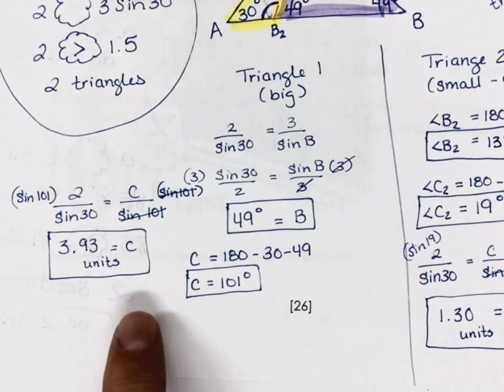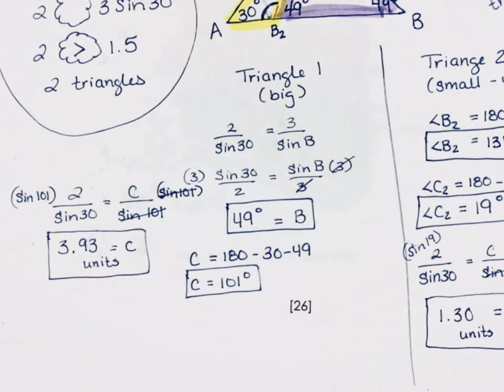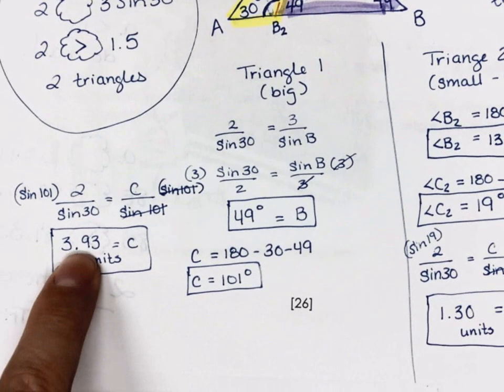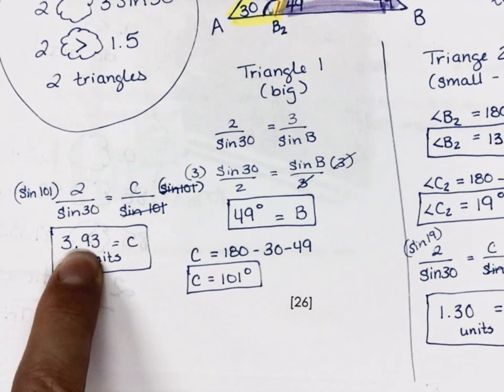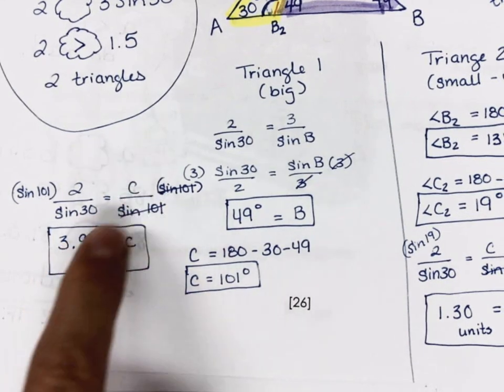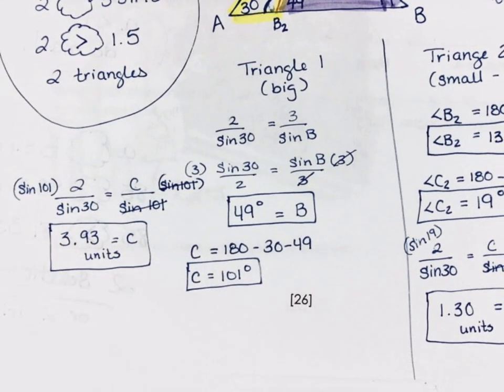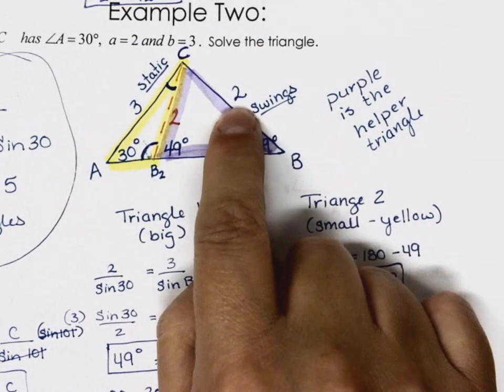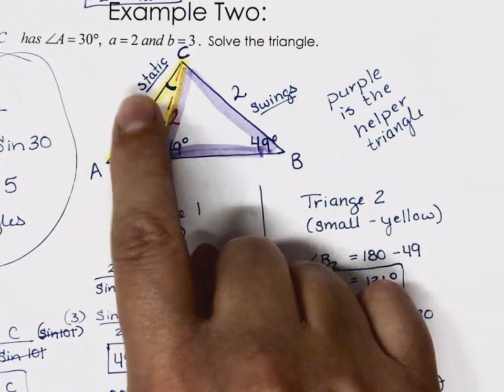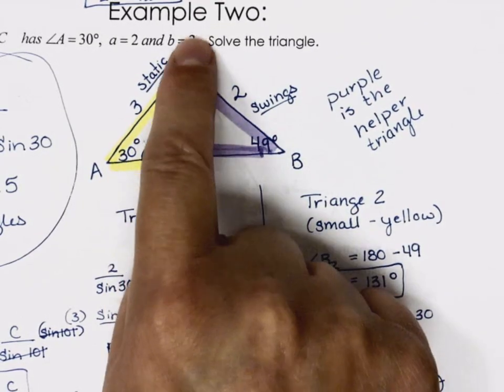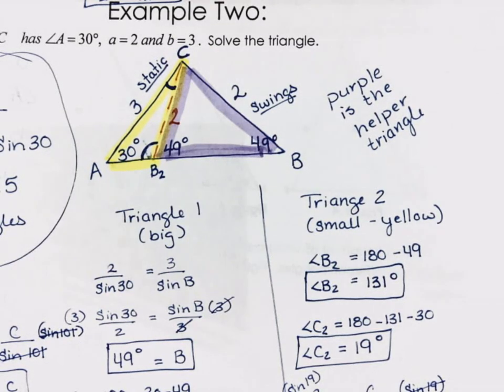So we know that side A should be my smallest side because angle A is my smallest angle. Does that make sense? It's just a way to check. Like if we got 0.75 here, we have a problem. Because C is my biggest angle, so side C should be my longest side. What side was given? Side B is 3, sorry. Okay, right, because it was given in the equation. I got it now.